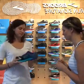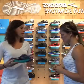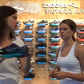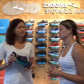Awesome. Are there any other features that we're missing on the Pure Cadence? I mean, those are really the big call outs. In both shoes we have this really nice wrap around the heel collar, so this is nice and plush, and that helps keep it really nice and soft against the foot, with no ability for seams to irritate the Achilles. Oh, very nice.